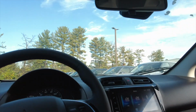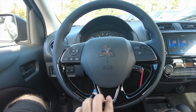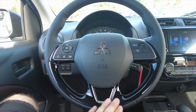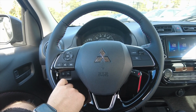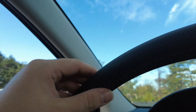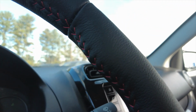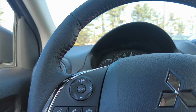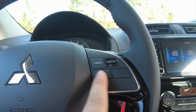Let's get up to the steering wheel here. It is a very basic Mitsubishi steering wheel, glossy black piano kind of trim down here at the bottom. Very fingerprint prone as well, but it actually feels pretty solid and pretty firm. It doesn't feel cheap like you might expect. The steering wheel has red stitching right here on this Black Edition trim, which is quite cool. A nice little touch. Mitsubishi trying really hard to amp up the interior of this specific Black Edition trim. Your standard Bluetooth, hands-free phone and volume over here, along with your cruise control on this side.